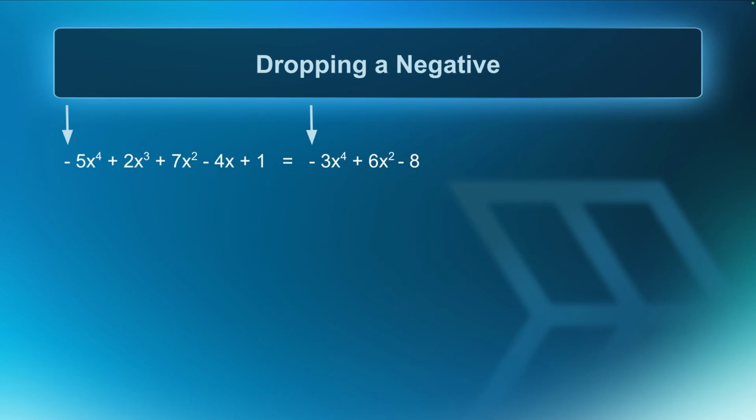My best tips here are to make sure your negatives live close to your terms versus out in space where you're likely to overlook them. And if you notice a negative at the beginning of an expression, once again, use the circle trick as a visual cue that they go together.